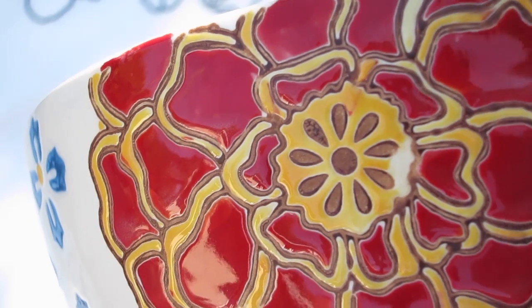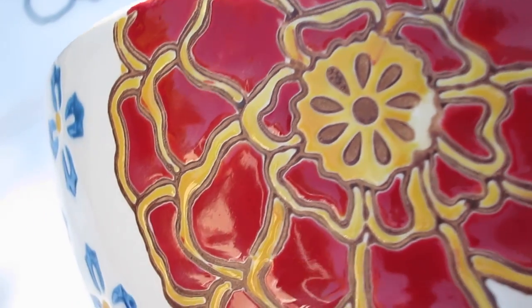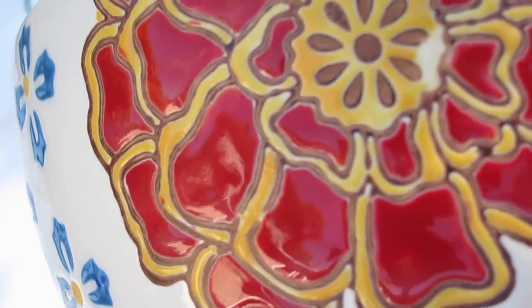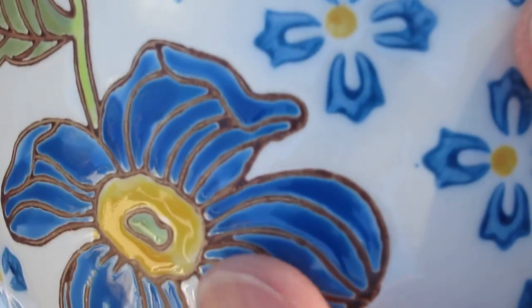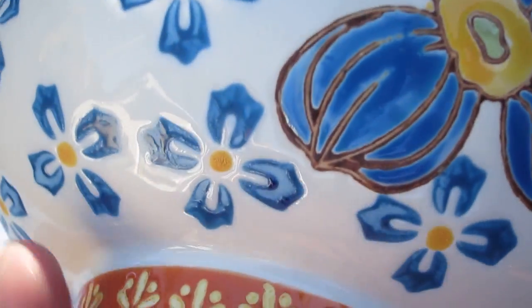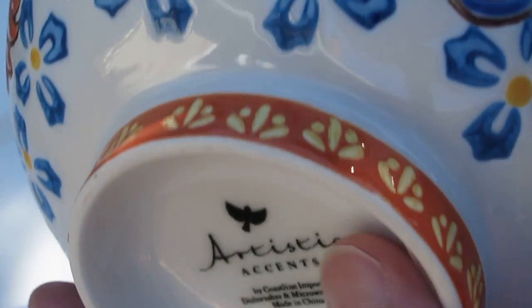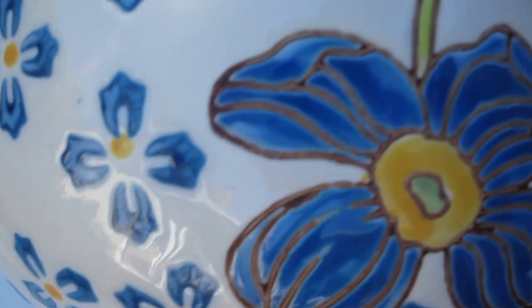Tu peux sentir, il est pas plat. Et yeah, comment on dit ça? It's up and down. It's embossed or with a mold going into it. I think it's handmade. The design is very handmade.